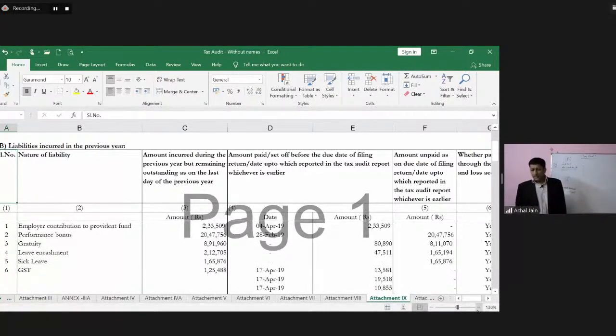So far, up to this stage, everything is okay. And this appears to be a very easy procedure to be performed. There's no doubt this is an easy procedure. The only problem in respect of this clause is about capturing of information. Means identification of all of these heads which are there in the books of accounts and which will fall under section 43B.